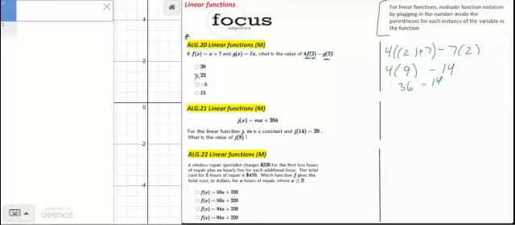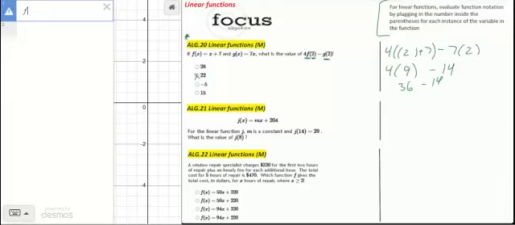Now that's if you're doing it by hand. Okay? I encourage you to use the fastest way possible. One of the arguments against the SAT is it's not necessarily a test of what you know, it's a test of what you know how to solve. So using a calculator to solve things for you doesn't mean you know it, but it means that you can score better on this SAT.